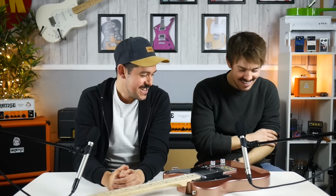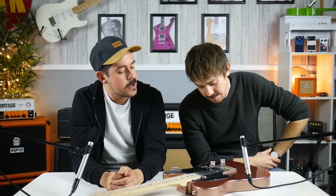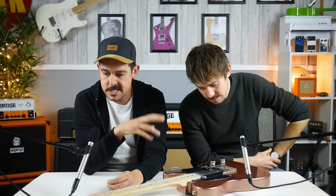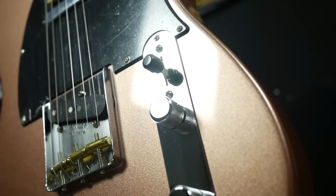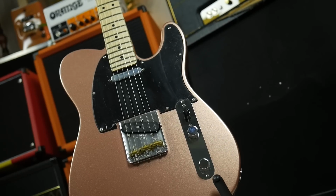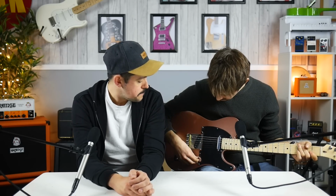These are the new Yosemite pickups, which are voiced individually for every guitar. Okay, nice. And they're super cool. They're more modern, way more modern sounding than a lot of the other pickups. But it's cool that it's another new set of pickups from Fender, completely brand new. So super cool. Yeah, absolutely digging the guitar.